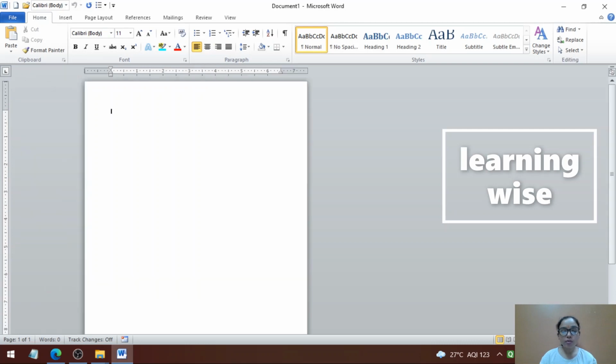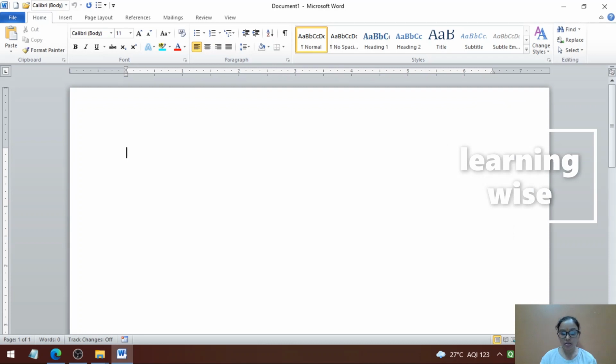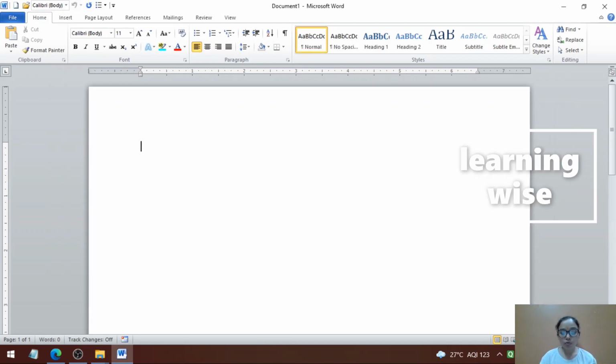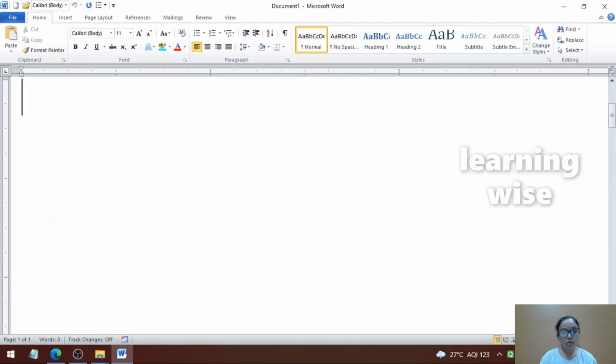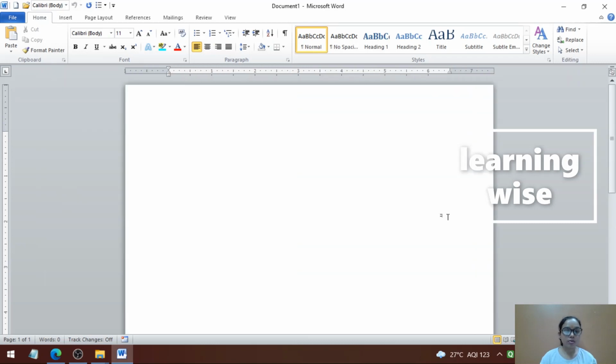When I click on this plus sign, my document gets magnified. Ideal is 100%. You can work pretty well at 100%, so try to keep your document at 100% zoom level only. You can even use this pointer to move directly to the desired size. Like I want it to be 100%. So that's how you can use zoom in and zoom out.